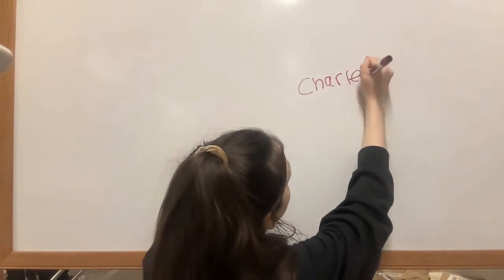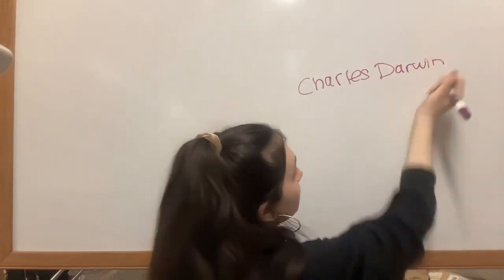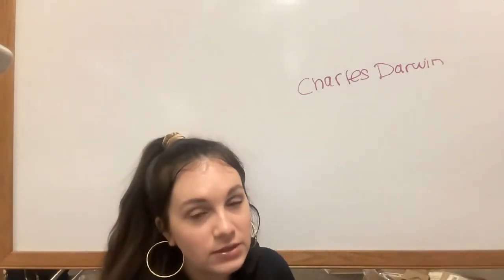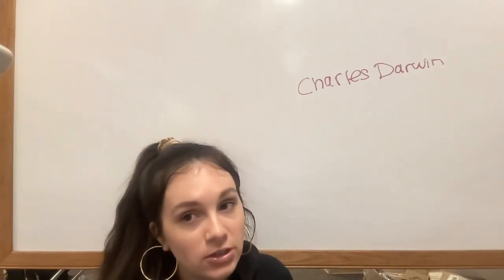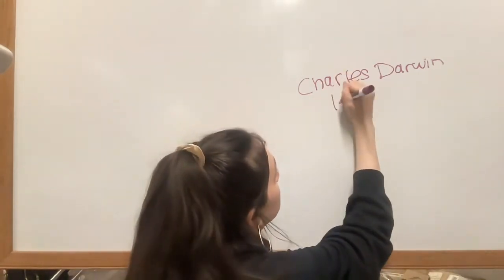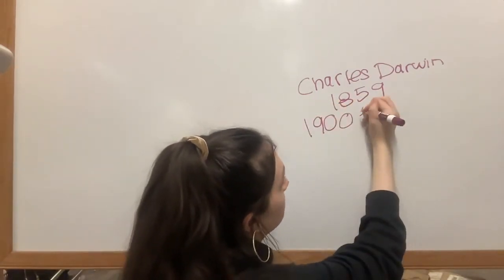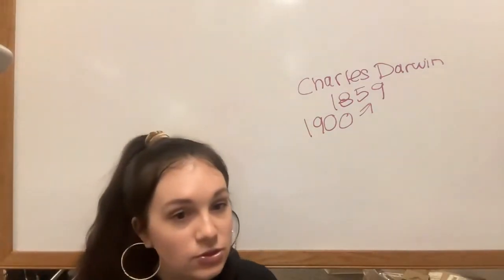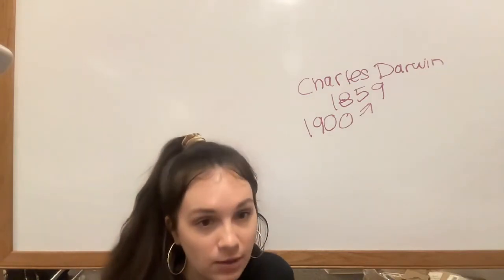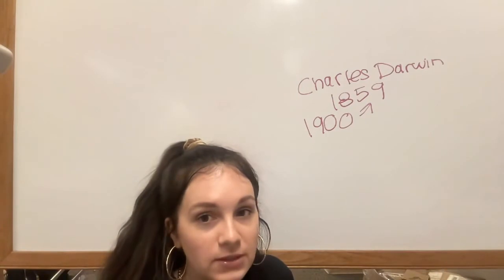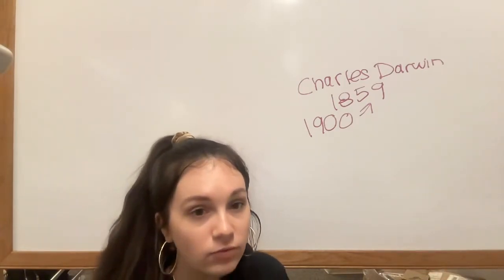So, the major historical events and cultural influences on naturalism. A majorly important influence on naturalist literature was actually Charles Darwin. He published On the Origin of Species by Means of Natural Selection, or the Preservation of Favored Races in the Struggle for Life, in 1859. Now, although the naturalist period doesn't actually start until 1900, so this work predated it significantly, it was an extremely important cultural influence that helped lead up to the naturalist movement. And in this book, he presents the theory that organisms gradually evolved through natural selection.